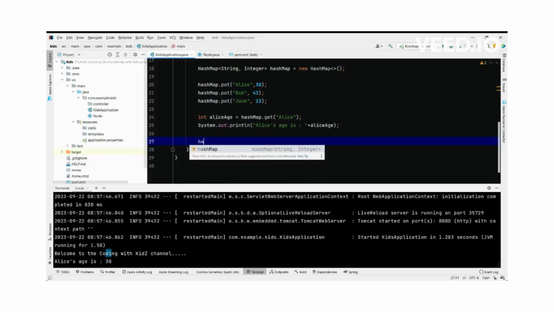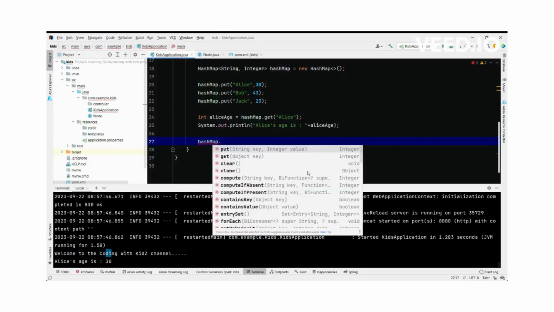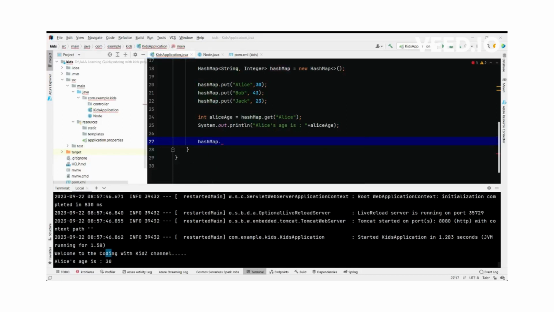So hashMap.remove, the value Bob. And then we can check that the remove function is working successfully.